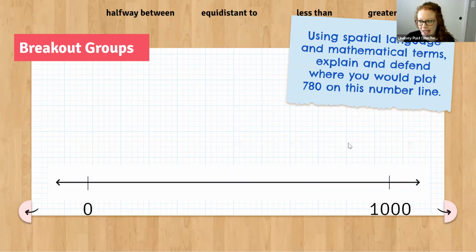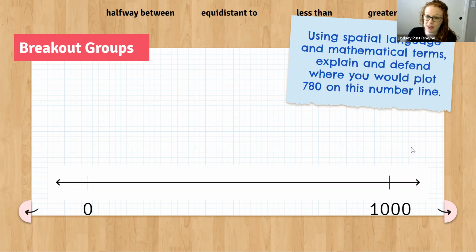All right, well, welcome back. I hope that your breakout room discussions were fun and interesting. We are gonna not share out as a large group on this one, but again, you can see that this is an even more abstract number line. So depending on your students, you know your students best and how far you would take this routine, but this could start with students that are studying for their GED, but maybe don't have a strong grasp of the number line.